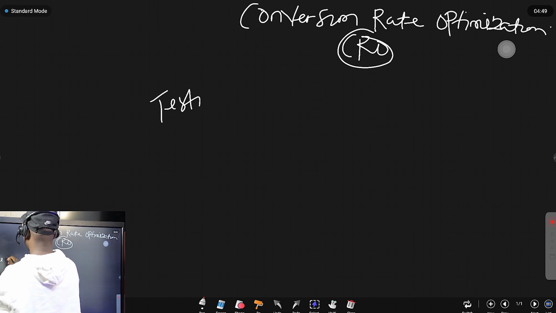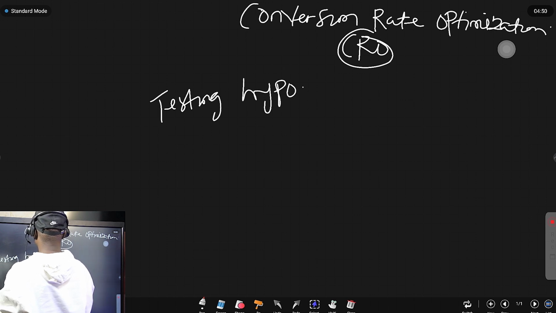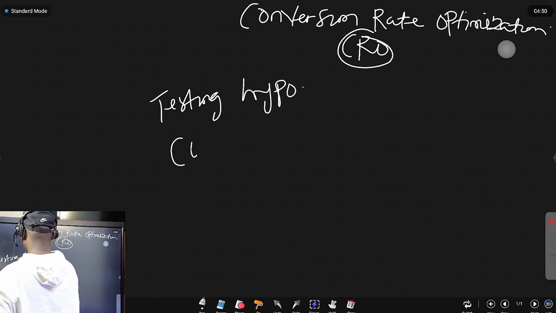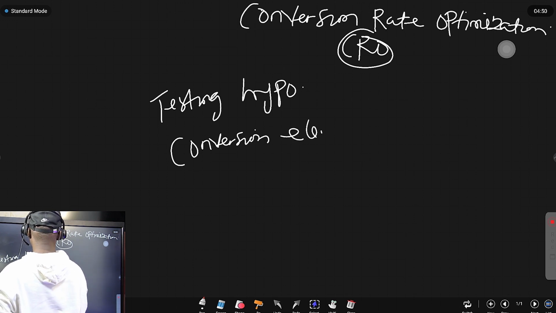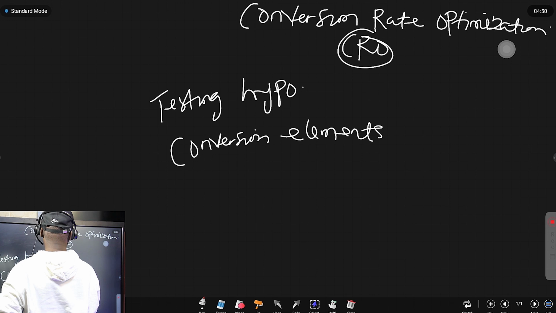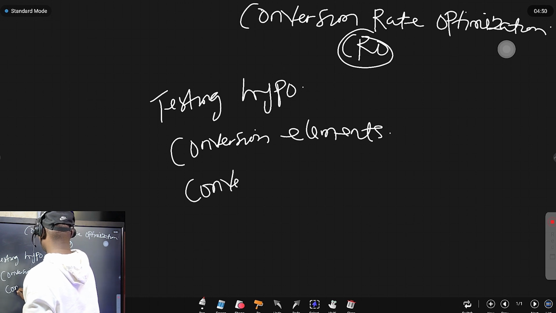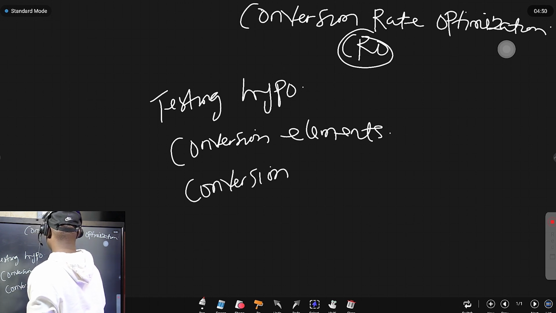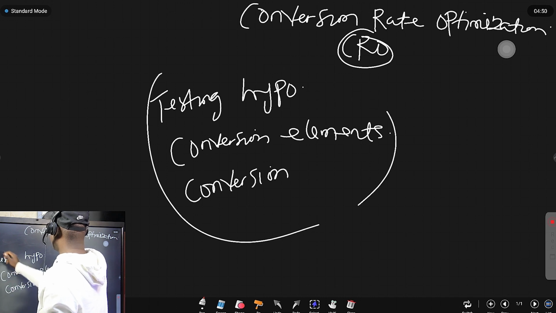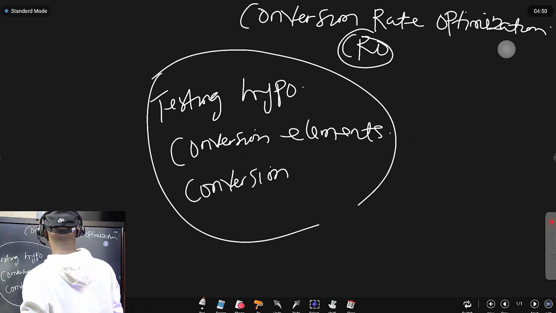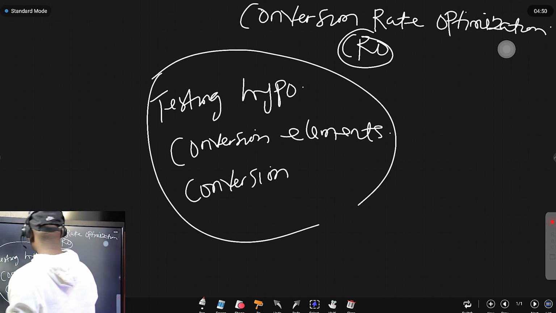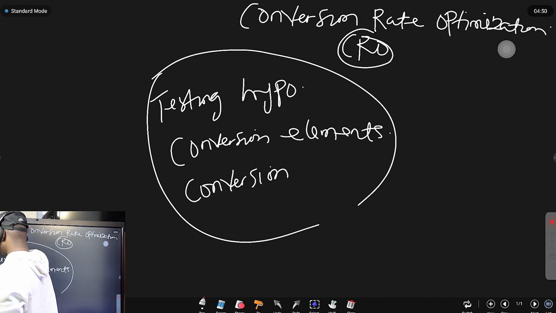So testing hypothesis, right? And the next keyword is conversion elements, right? And of course, obviously, we are looking at conversion itself. So these three items become important for you to understand what exactly conversion rate optimization is, right?